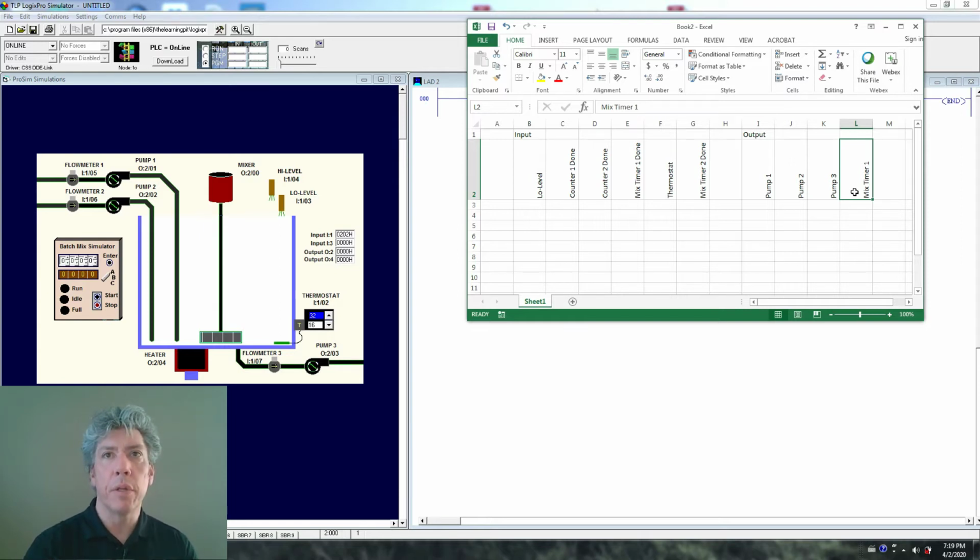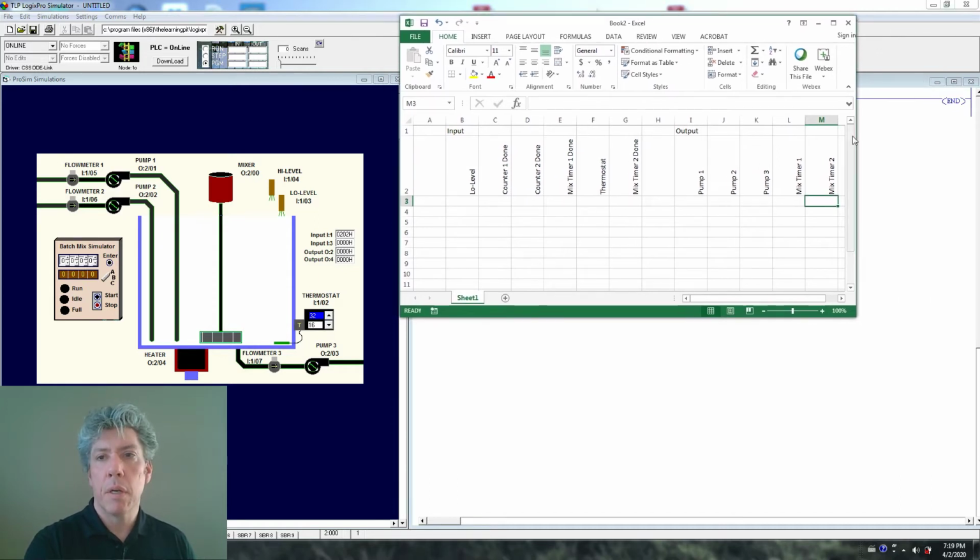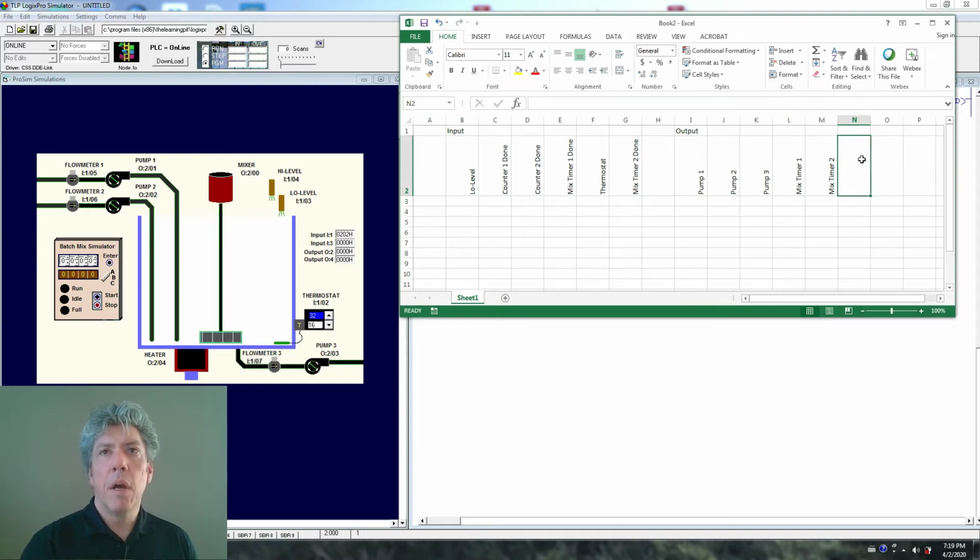So I'm going to include a mix timer and another mix timer for after the product has been heated up. Let me open up my spreadsheet a little bit more so you can see it. I'll show you some tricks for dealing with Excel also here in just a moment. Okay, so I need two mix timers because I have potentially two different amounts of time that I want to mix, to blend at first and then to mix up the stuff after it's been heated. And that might be to drive the reaction to completion or whatever.